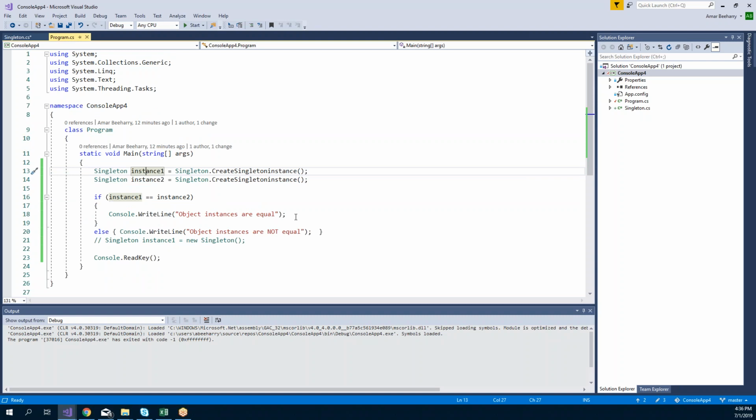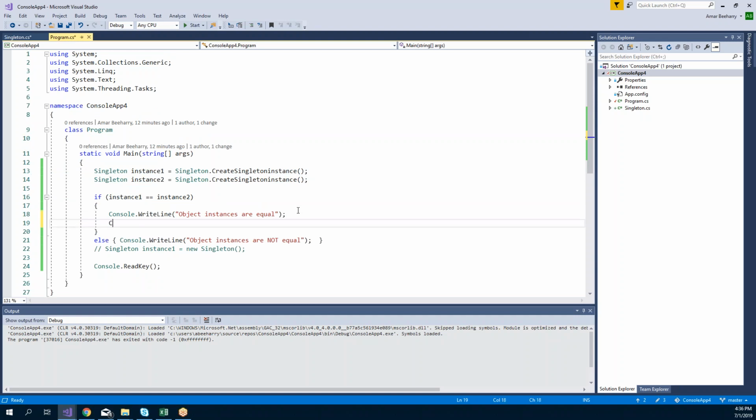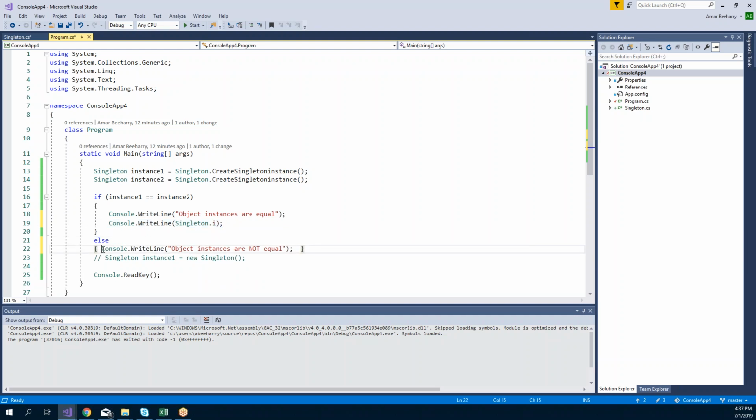And what we're going to do here is actually write out what that is. WriteLine, excuse me. And let's do Singleton.I. Yep, there we go. That should work. And we'll do the same thing here. Let's clean this up a little bit. We'll write the same thing here.